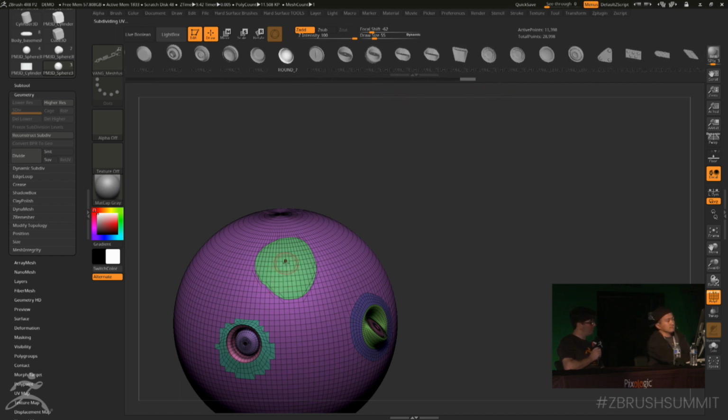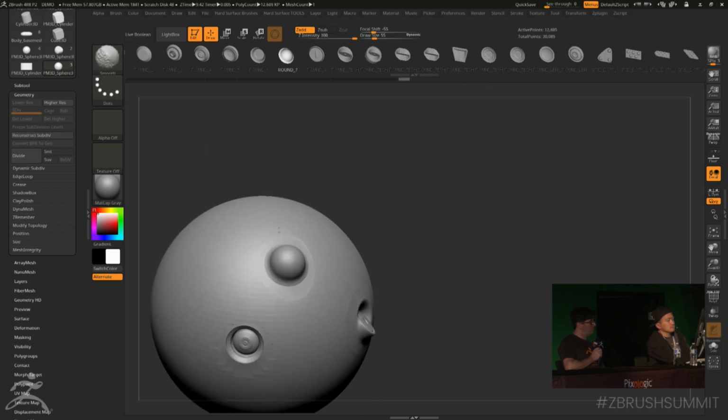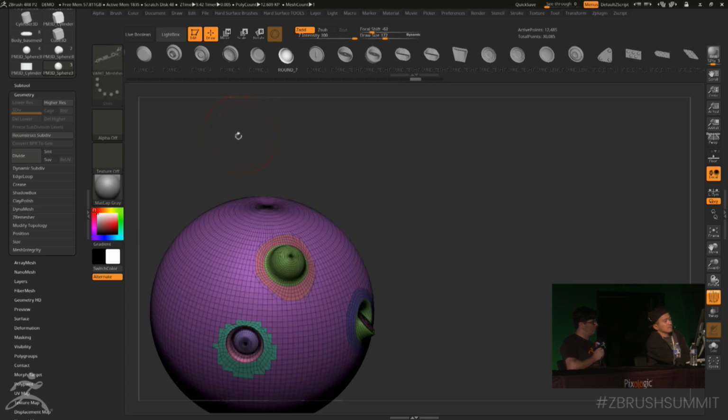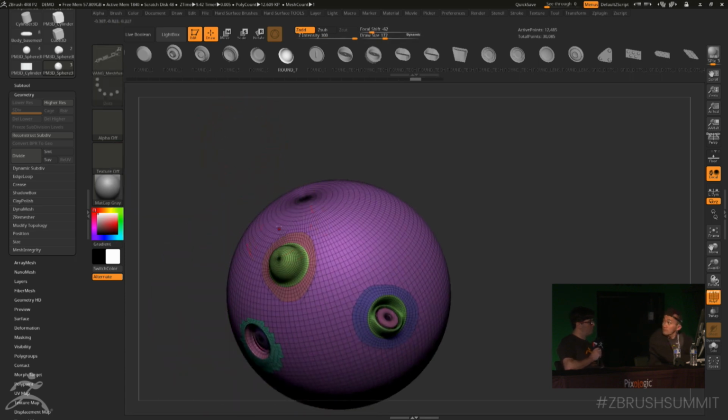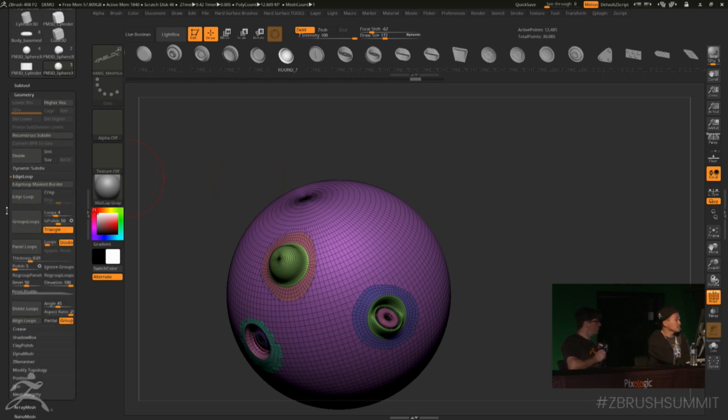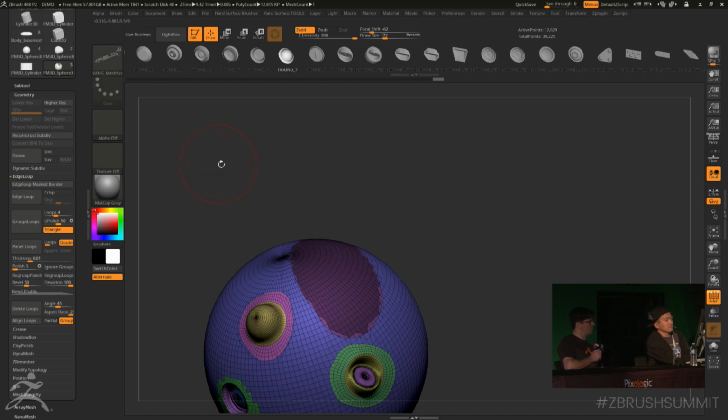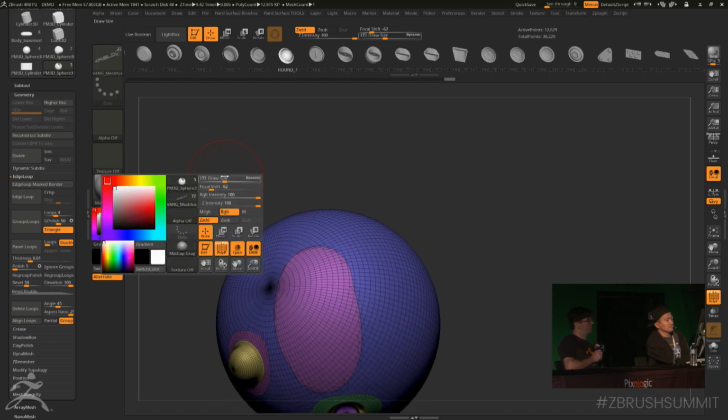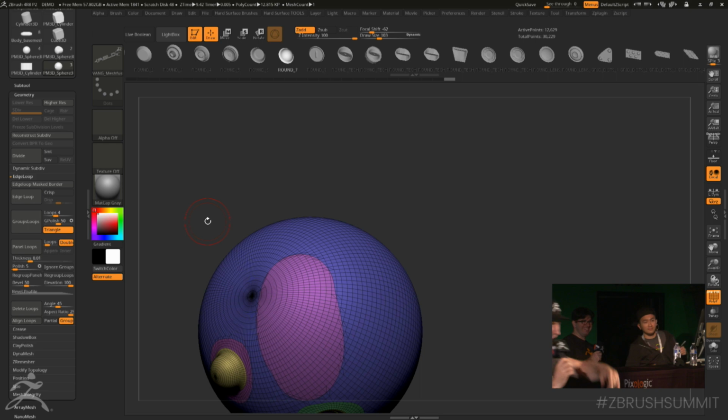And that slicing he's doing is a different feature. He's not just doing Control W, because he's got a shortcut doing an edge loop. You open up edge loop, Cki, in geometry. Right, see that top button? Edge loop mask border. Everyone see that? That's what he's doing when he does his little shortcut. That's the first step he's doing right there. Just so everyone knows, he's used to just hitting keys.